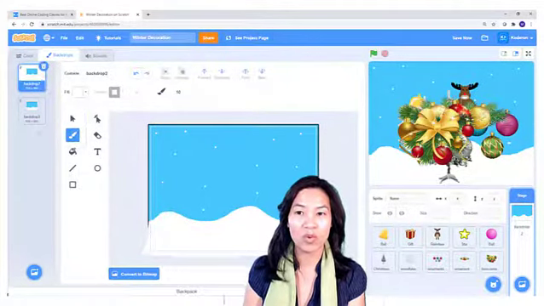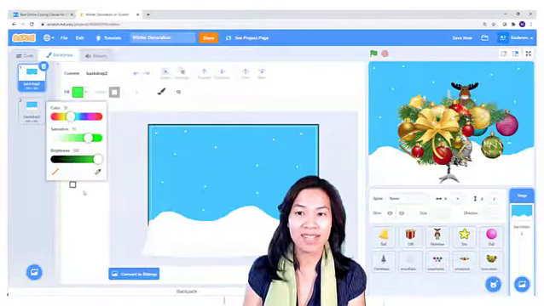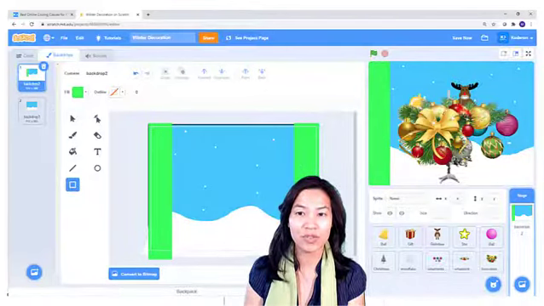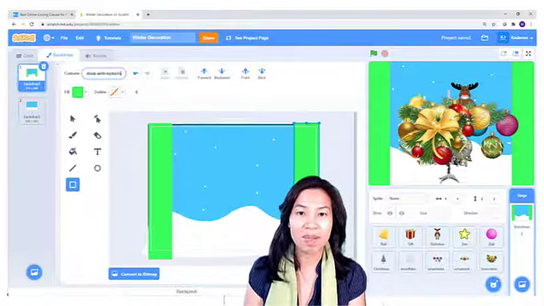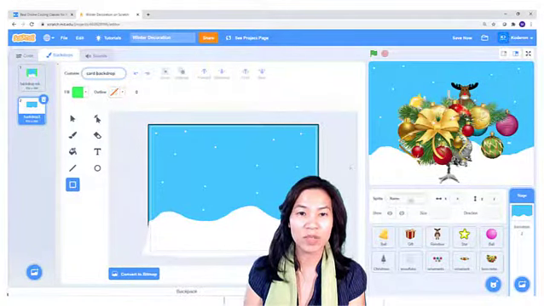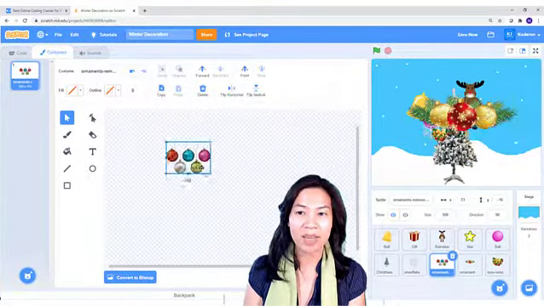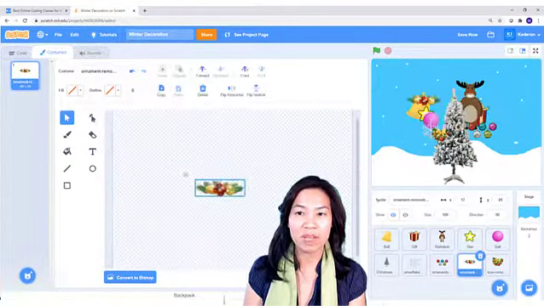to want one with the menu that are green on the side so that I can put my ornaments and all the other sprites that I have selected so that the player can choose the various sprites to decorate the card. I'm going to go ahead and name my backdrops so that I know which one I'm using, and then I'm going to size all my ornaments down a bit. The files I uploaded are a bit large.